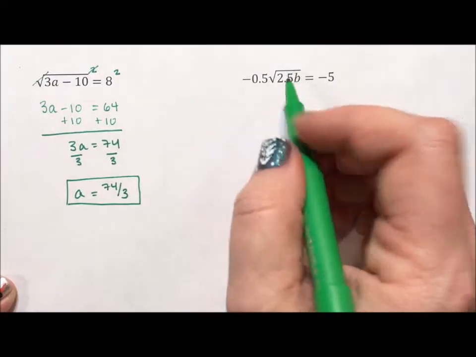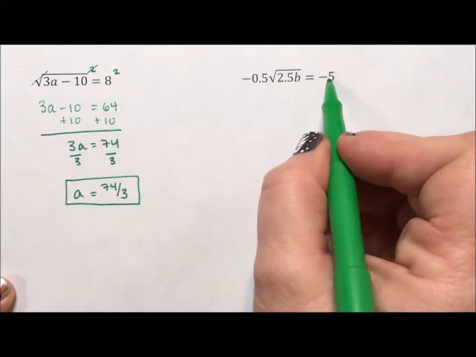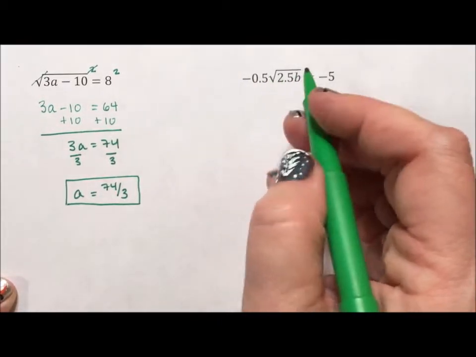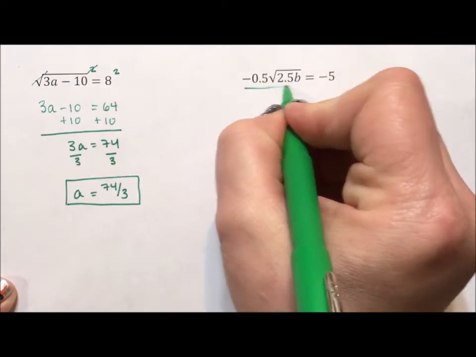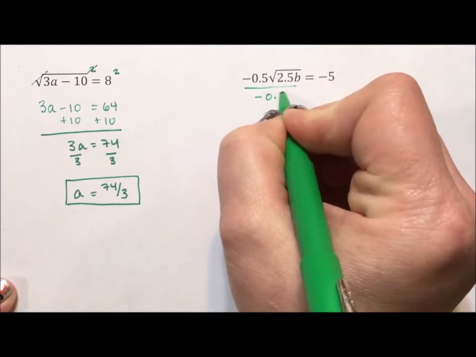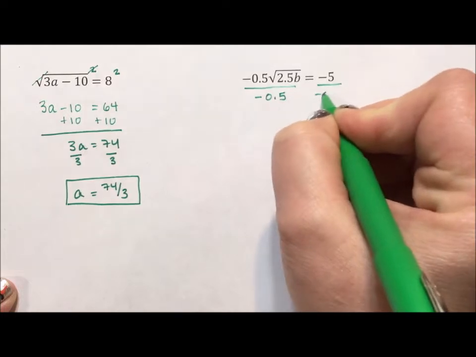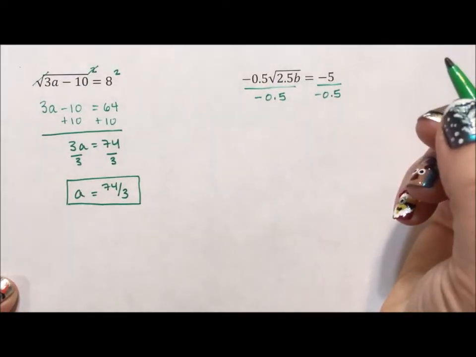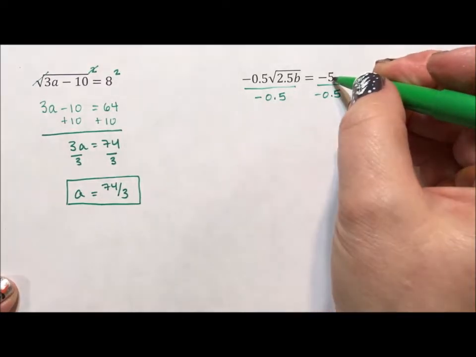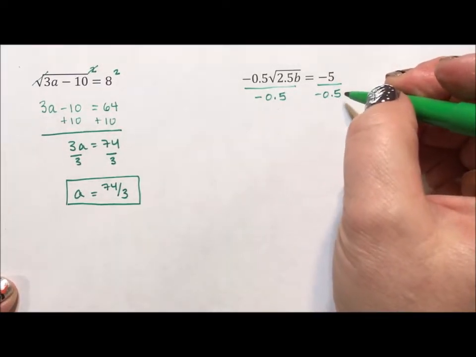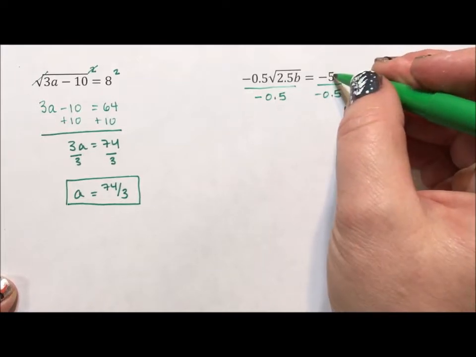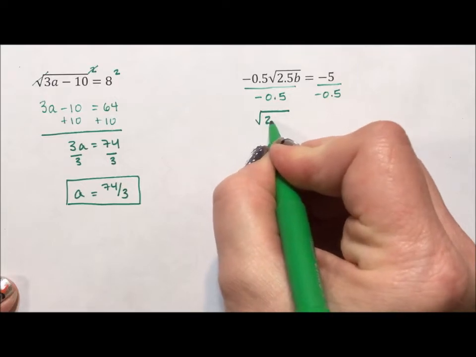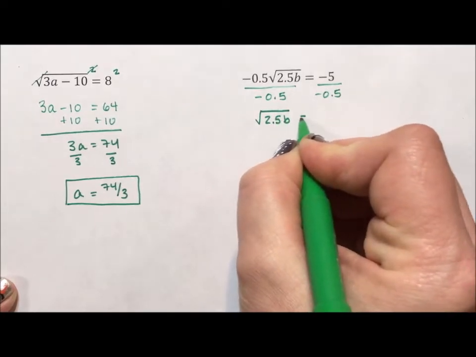All right. The instinct tells you that the square root can't be a negative, and so you want to say no real solution, but there's this negative 0.5 out front that we need to divide by first. Now, you can divide by negative 0.5, or if you want to be really slick, because that's the same as 1/2, you could just multiply by negative 2. Knowing that negative 5 divided by 0.5 is 10 isn't intuitive, but knowing that negative 5 times negative 2 is a positive 10, I think most of us could get through that pretty quickly.